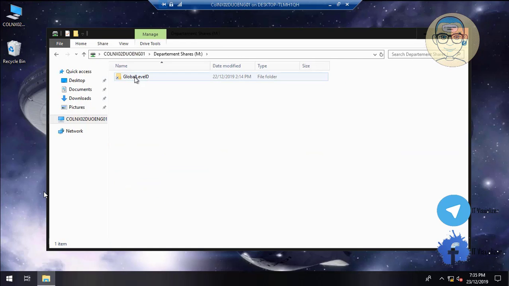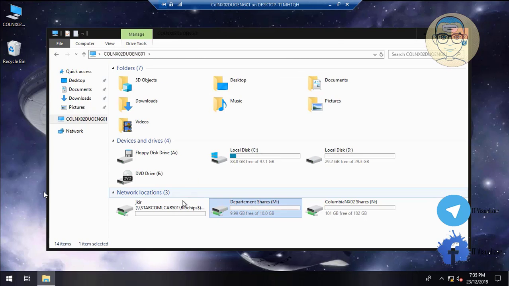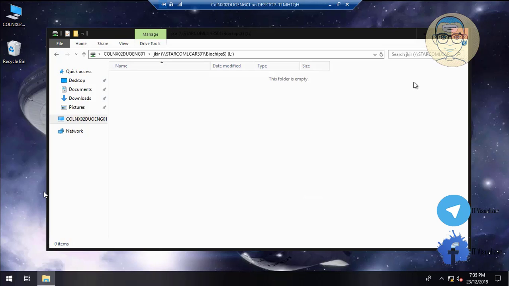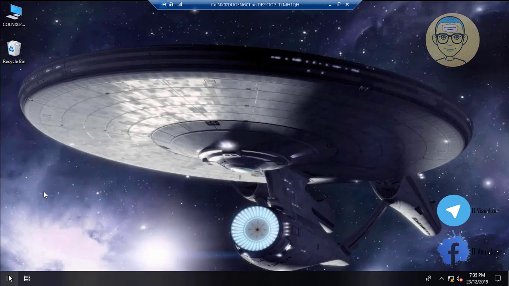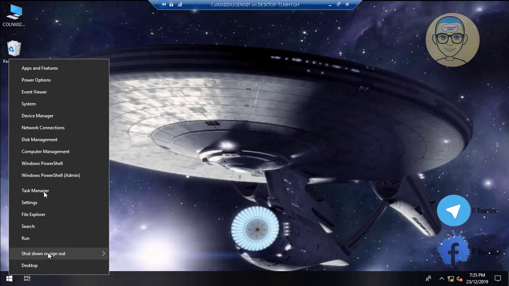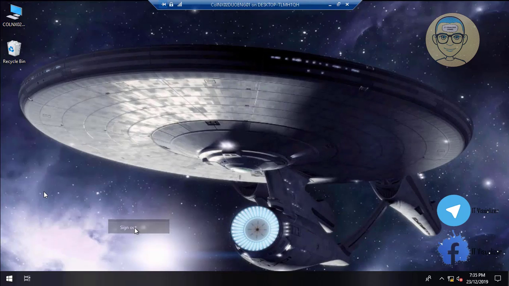Here you can see also the global, so you will see two DFSs, one for the all ships DFS and the other for the Colombia DFS. Okay, and this is the bioship. This is my user home folder. So now let's test and see if we access this PC with an IT user.